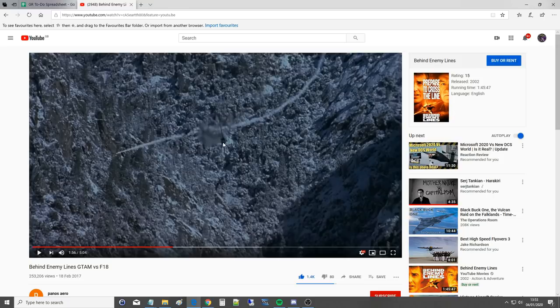What it does is it always flies so that A, it can keep the hostile within its cone of sensor, and B, it flies lead. So wherever this guy goes, currently facing there, the missile will be aiming somewhere in front of him here. And what we'll see if we go in DCS, we'll never have this fishtailing type effect because it can always outmaneuver the aircraft. What this is showing is a slow maneuvering, lumbering missile that's slowly catching up at 10 knots. That's not how it is.